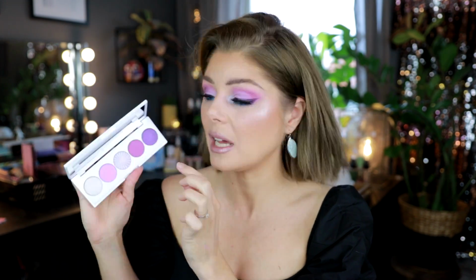So these four, really nice. This one, not my favorite. I did actually check in the little intermission to see if this was a magnetic one, so I could poke it out and replace it, but it wasn't. So I kind of wish that it was, because then you could replace it and put something else instead if you wanted to. That's always nice with minis, especially when they're a regular pan size, because as you can see, these eyeshadows are a regular eyeshadow pan size.